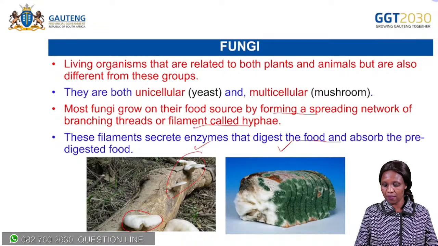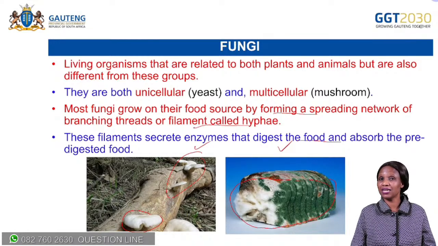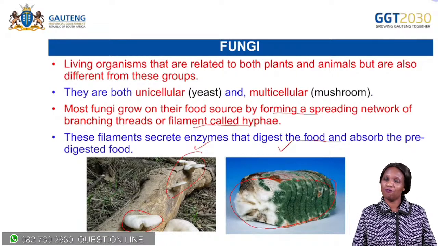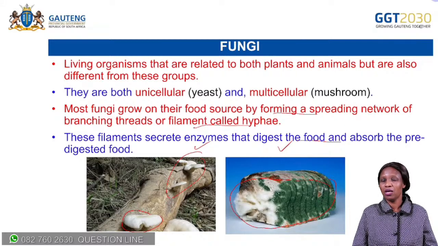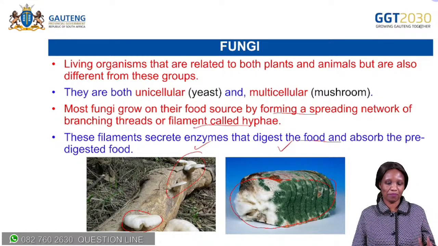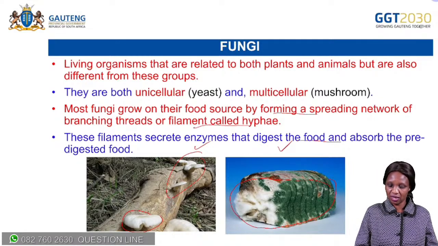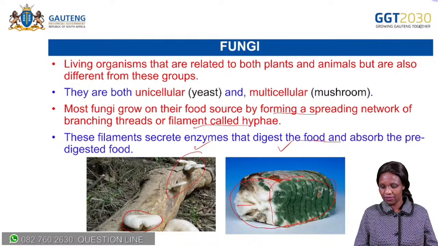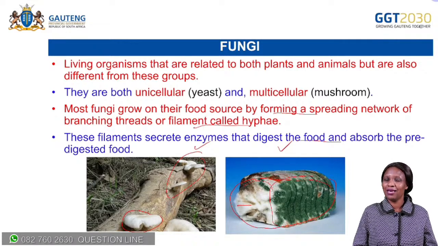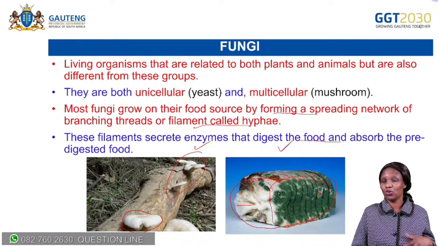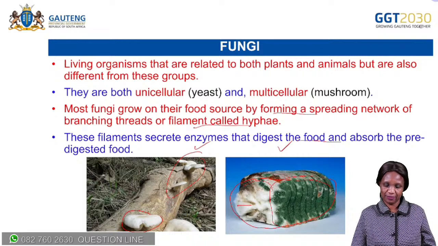And then you can see a mold attacking bread. All right. When does the mold attack bread? It attacks bread when the bread is stale. If we buy bread and keep it for long, then it will start getting stale. It will start getting attacked by these molds. You can see the filaments. You can see the shape. You can see the color. It has got a greenish color. And then the mold is very dangerous. If you eat or you can smell it, you get sick.